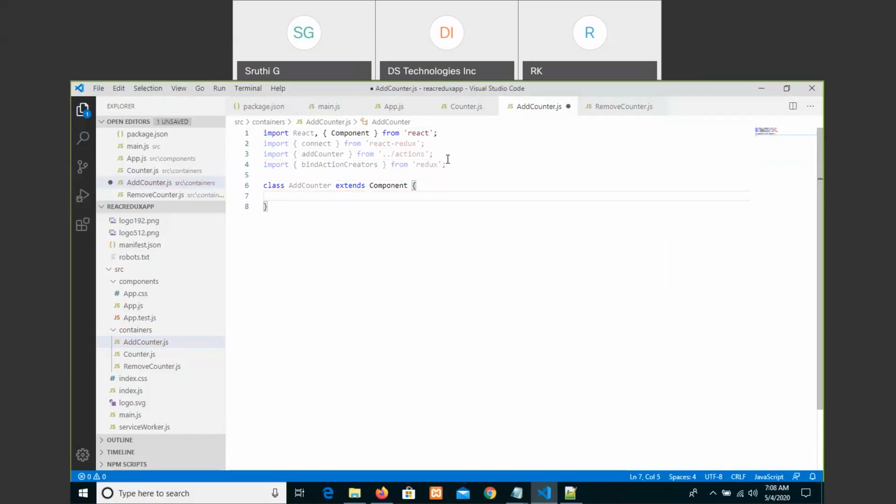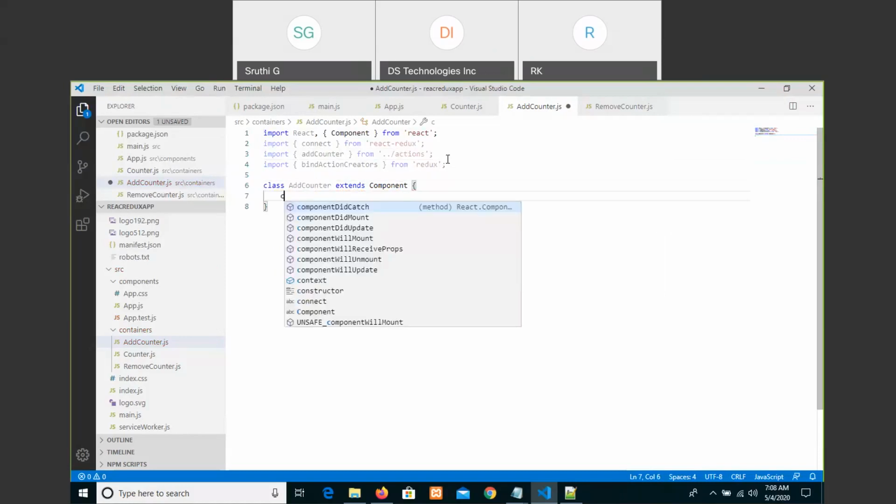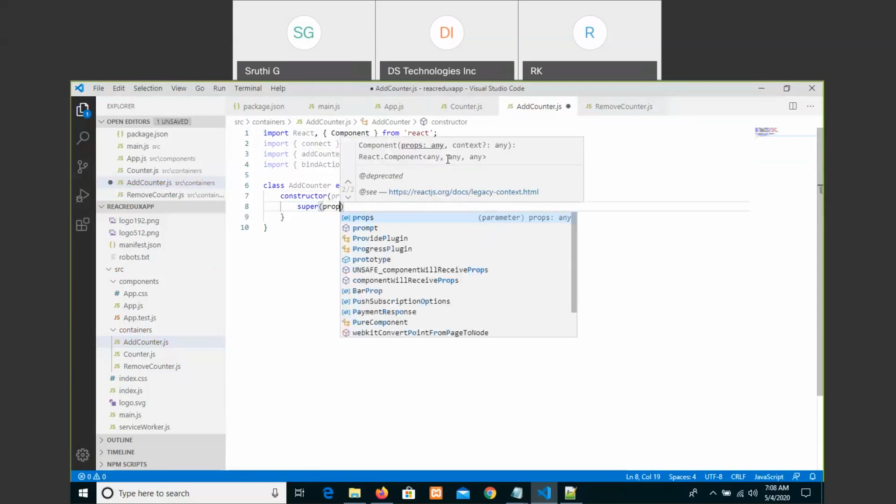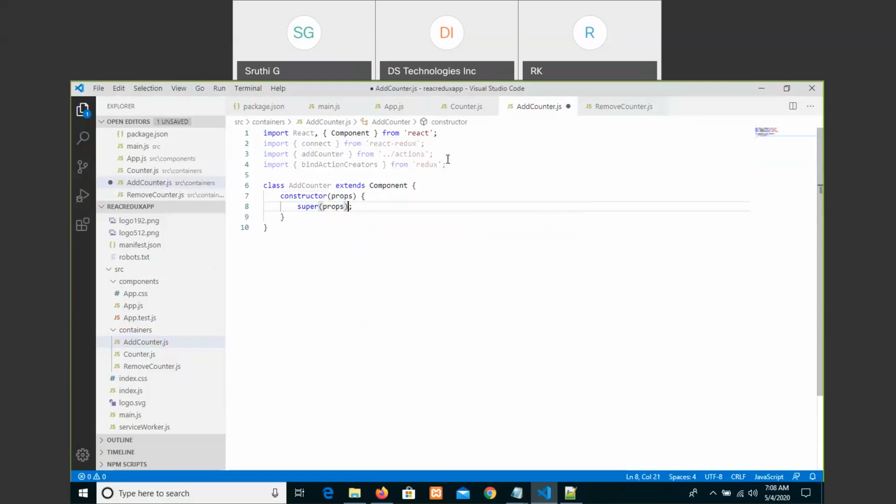And here, as we are working with properties, let us write a constructor with props, then super of props, and then render with return.